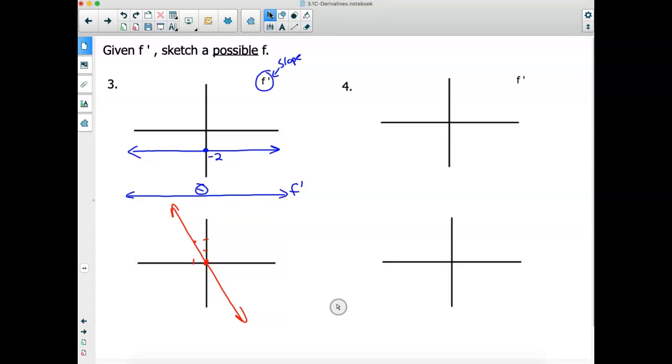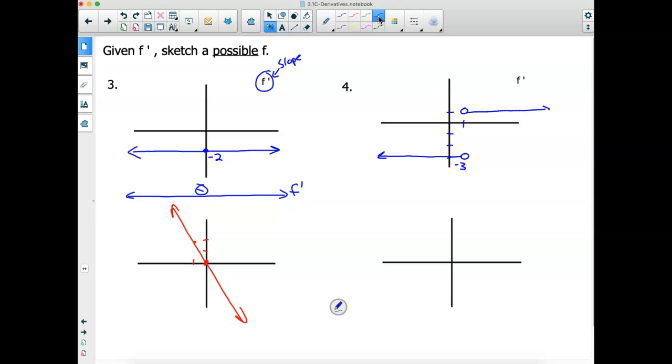And now we're going to do one a little bit different here. We're going to say here at 1, I'm going to say -3. But what I do know is this is going to be horizontal. And up here at 1, this side is coming over here. Okay, well, a little bit different. Not a discontinuous derivative. How the heck do I sketch a discontinuous derivative? Well, I think of the fundamentals always, okay? So I'm going to draw my line here.